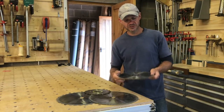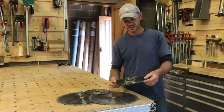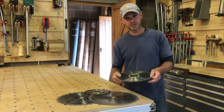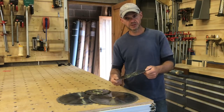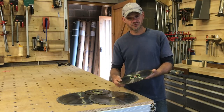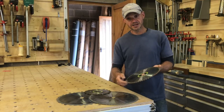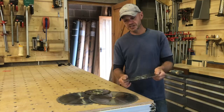Something we all have to deal with all the time is the carbon and resin buildup on our blades. I've found that if you keep your blade clean, I'm preferring to use an oven cleaner these days, but there are proper blade cleaners on the market. You'll probably get 6 cleans before you even need a sharpen, and it is an absolute dramatic difference, the performance of a really clean blade.